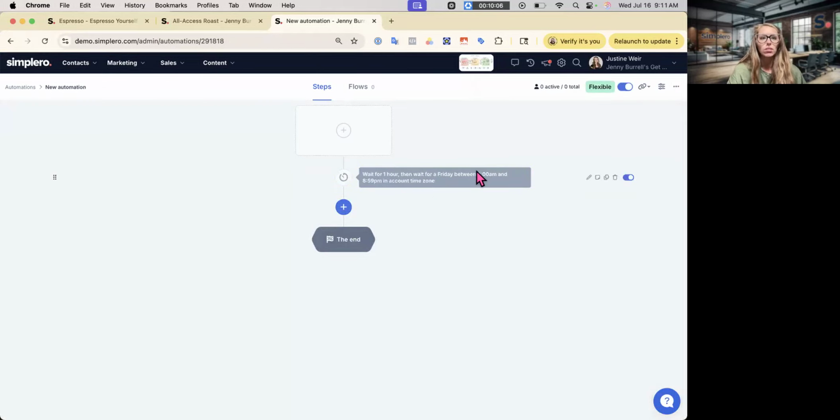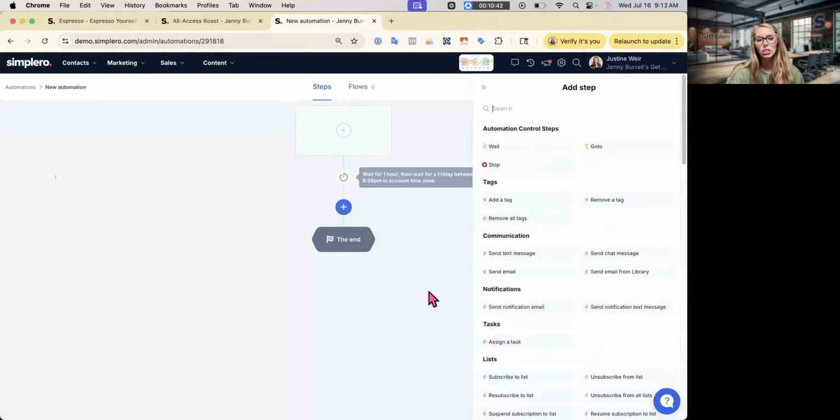Once it's created and you have something like the wait for an hour, and you want it to be on a Friday, it's going to make sure it first meets this first condition, and then it's going to go here. So hypothetically, if we added someone to this automation on Friday at like 8:30 p.m., and I wanted to have them get this email the same day, it would first wait for an hour and then it would wait until Friday. So if it's already Friday, they would end up waiting until the next Friday. So just a little fun tip to remember as you get going.